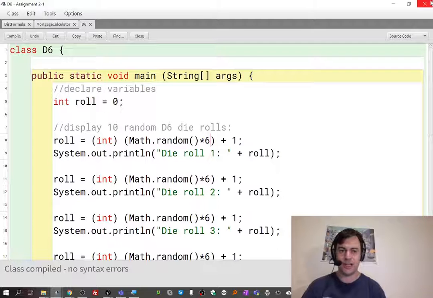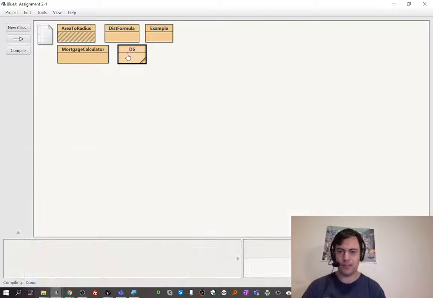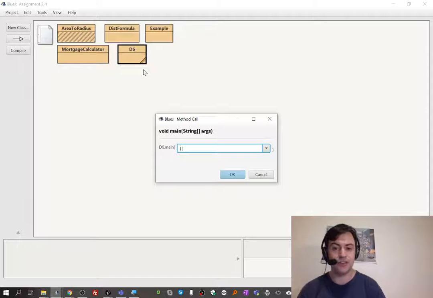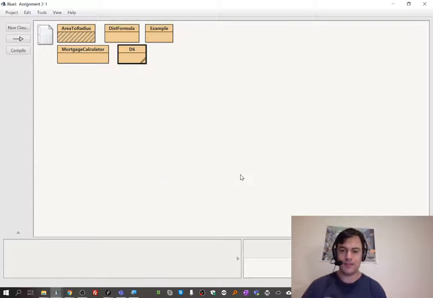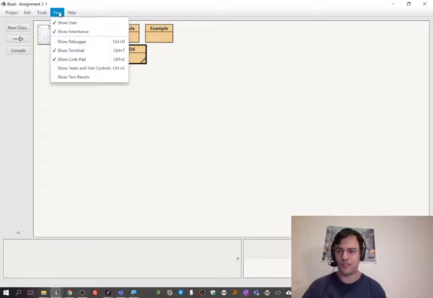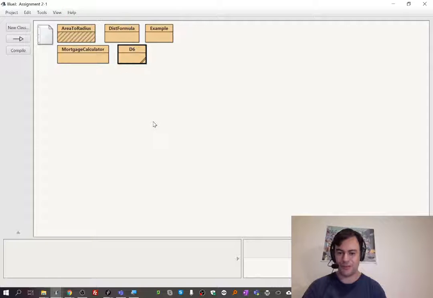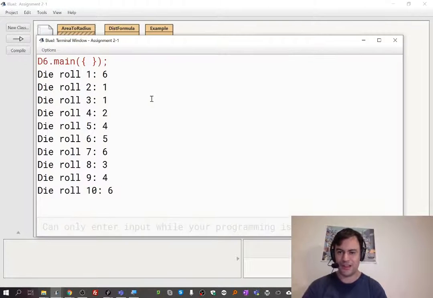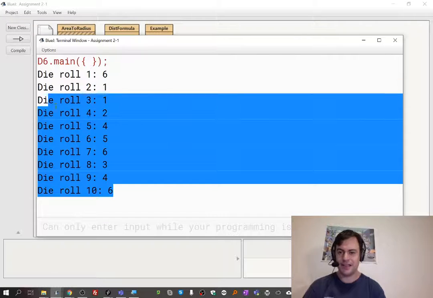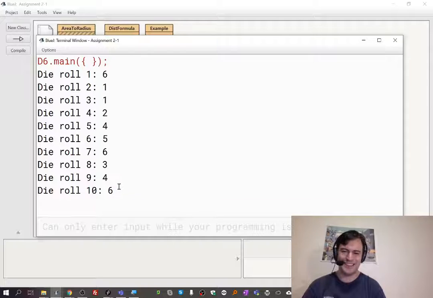So I'll just compile, and I guess I will run it just for funsies. How good did I roll? Let's find out. Ooh, I'm excited to see a roll, except it didn't show up, so not sure what happened there. There it is. Whoa, 6, 1, 1, 2, 4, 5, 6, 3, 4, 6. Nice. I mean, that's okay. It's not amazing, but it's pretty average rolls.